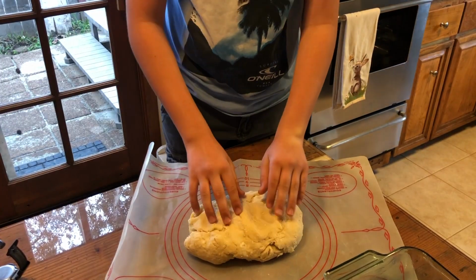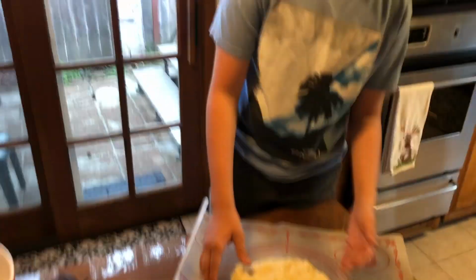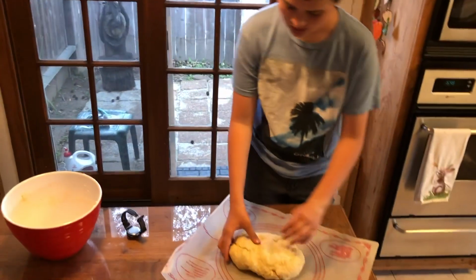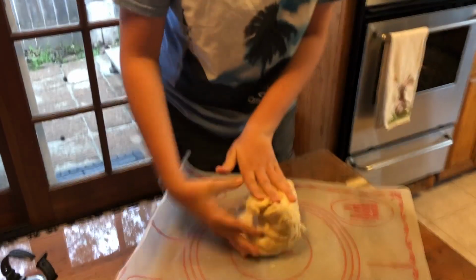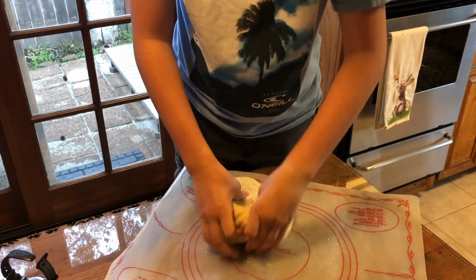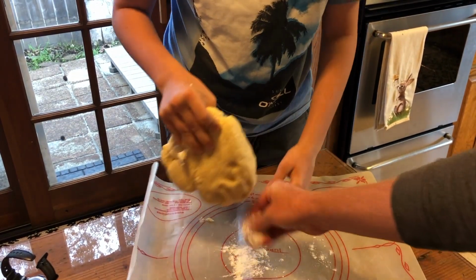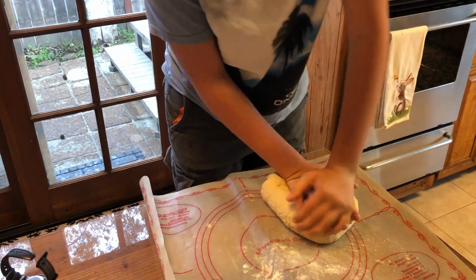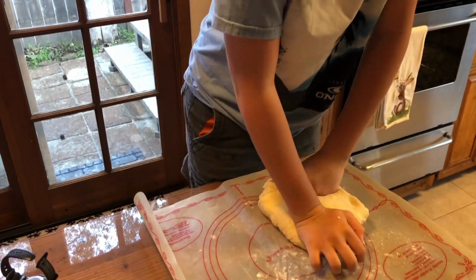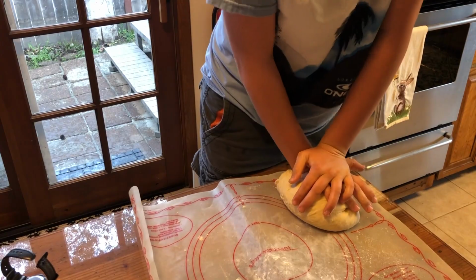We are going to be kneading our dough. We don't want to do it too much, because too much is going to make it not good to eat, really. So we're just going to fold it in half and push, fold it in half, push, fold it in half, push. We're going to repeat this a couple times. Maybe flip it over. Put on some flour if it gets sticky, which it is. You want to do this for roughly a minute, and that should form a ball. Then we're going to put it into our pan.